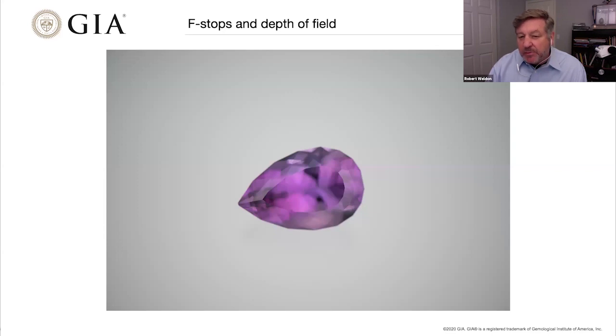And just to drive the point home, because sometimes videos don't really show it very well, here we have a wide open aperture on that same amethyst we were looking at earlier. Here we have it at around f11. And then we close it down further and it sharpens all the way to the end of the culet. This is where I'm going to take my picture and we'll move on.